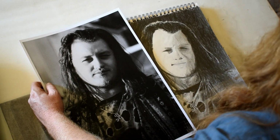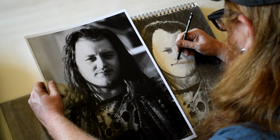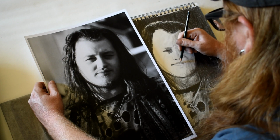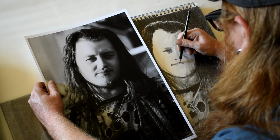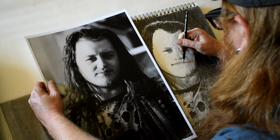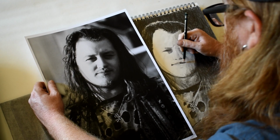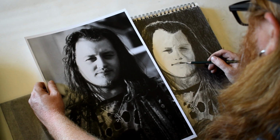Now we got some tricks to smooth out all of this stuff that needs more work. You can kind of see the value change in the lip right there. That's a very clean line we're going to try to replicate. I don't really want it that dark though, but it's pretty dark. And the corner of the mouth here has a shadow that comes over the edge, you can kind of see there.